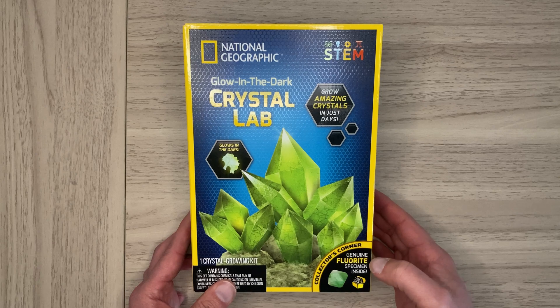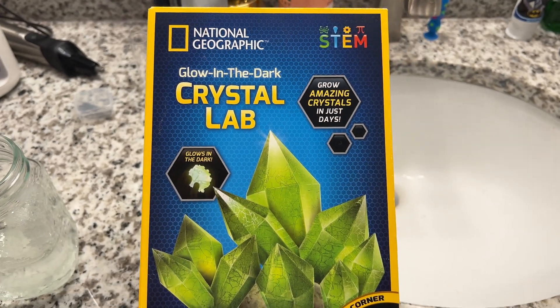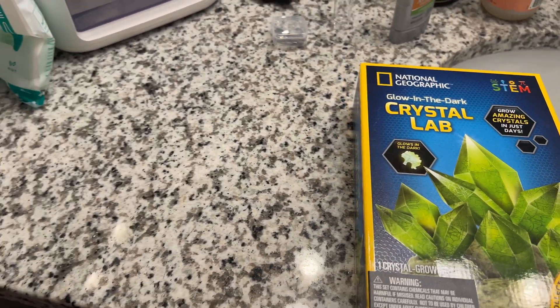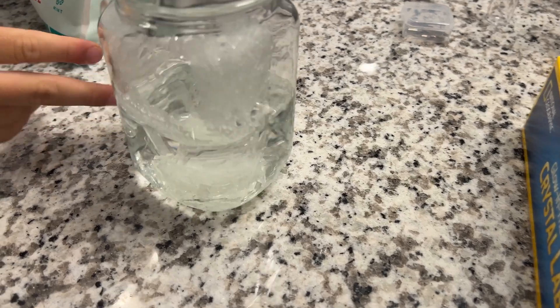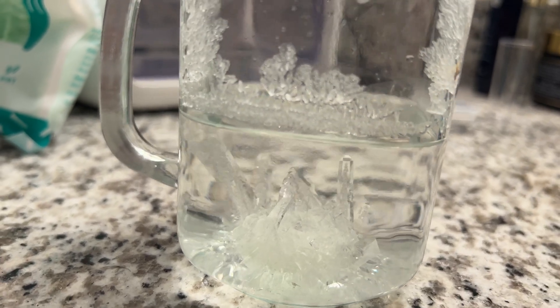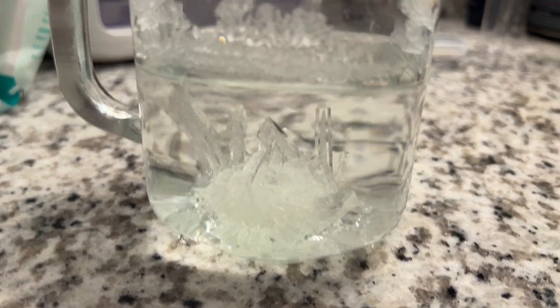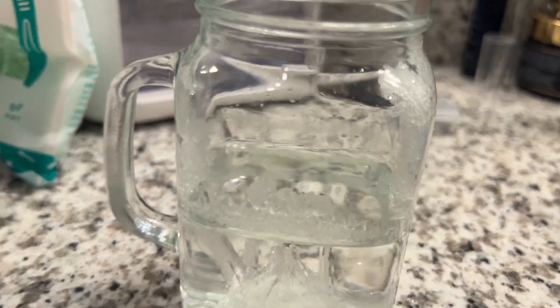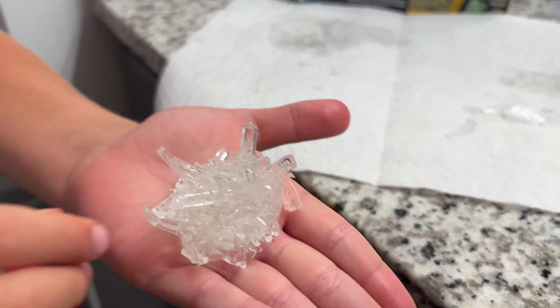This particular one started growing within a few days to a week. We went ahead and grew ourselves a crystal. It took about a week — Ryder's going to put it back down on the table because it's not supposed to be removed. As you can see, there's the crystal. We're going to remove it carefully. The crystals grew up the glass we used — we got a disposable glass from the dollar store so it wasn't one of our regular drinking glasses. We're going to remove it and show you the end result.